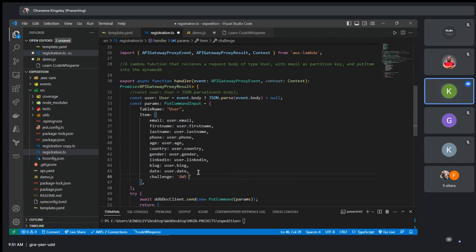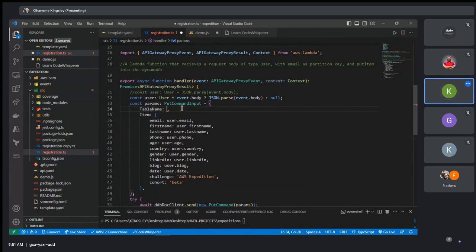AWS Expedition. And I would also like to add cohort. Cohort is better. So that's all. This is literally the only thing I added to this code. Oh yes, and I'll need to change the table name. I already have a table name. Table name is here.